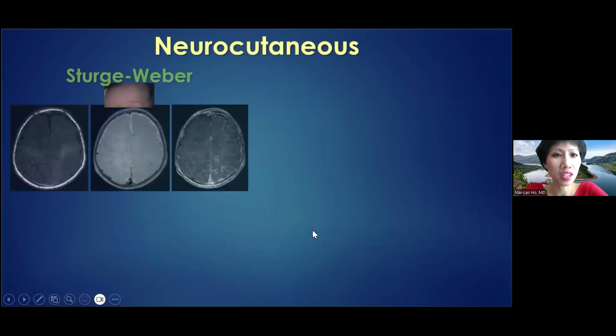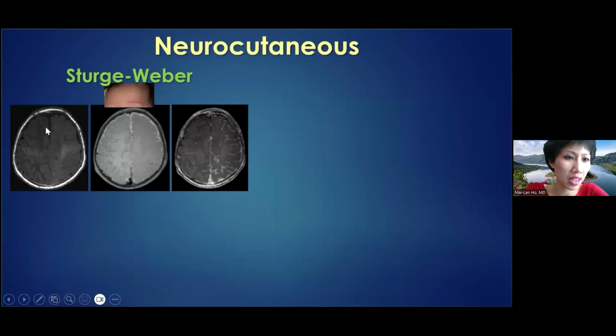Neurocutaneous disorders are marked by their cutaneous manifestations, as in Sturge-Weber with this blush over the eyebrow here. And so actually, this is the normal side, right? This is the normally myelinated corticospinal tract. This side is accelerated, right? So you have way more myelination, T1 shortening, T2 dark than you should in a newborn.